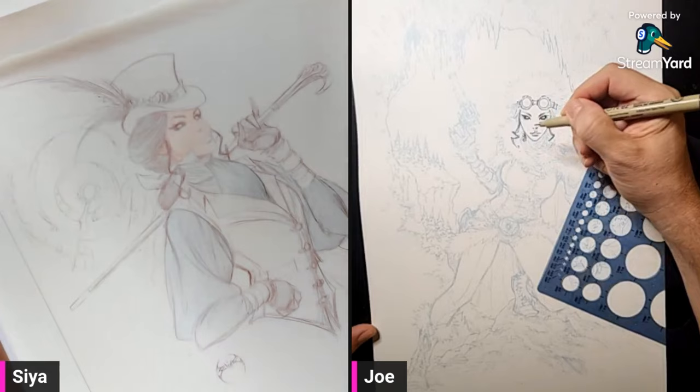Those will be flowers. Okay. Yeah, if they look like flowers, they're flowers. They're flowers. They're not mushrooms. Yeah. At least not for this story. I don't feel like drawing mushrooms.